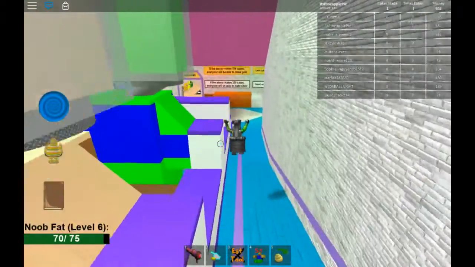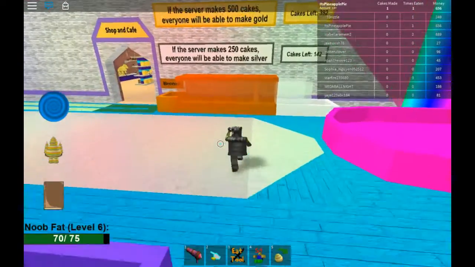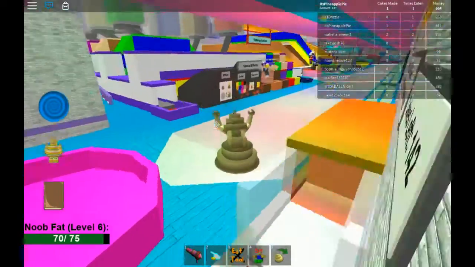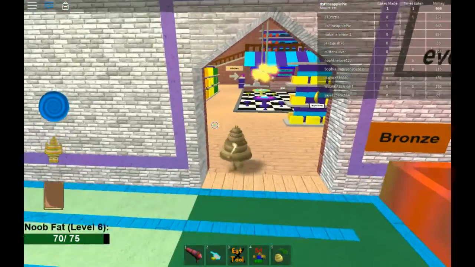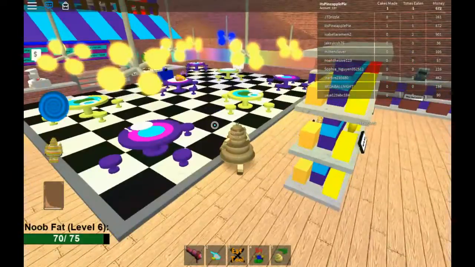What do we do now? Let's look at all the other things. So, we can be bronze cake. I'm gonna be a brick bronze cake. Brick bronze, I love you, brick bronze. Oh my gosh, I am really scary. That's great. Shop and cafe. What is the shop and cafe? No, it's shop and cafe.